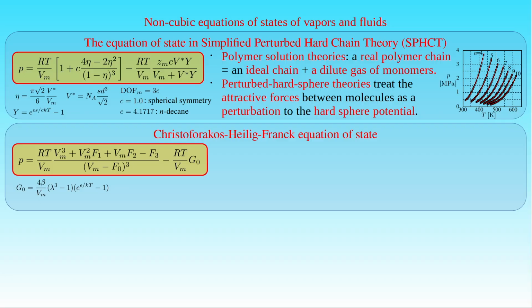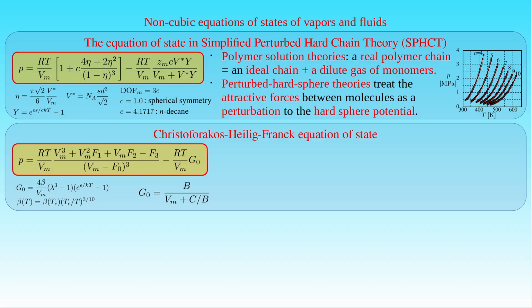Here lambda is the relative width of the potential well whereas epsilon characterizes its depth, and beta is a function of the temperature given by a factor depending on the critical temperature Tc of the substance times a ratio of Tc to the temperature T to the power 3 over 10. In the generalized version of the equation of state, G0 is equal to the ratio of capital B to the sum of Vm and capital C over capital B, where capital B and capital C are the second and third virial coefficients of square well fluid molecules, respectively.